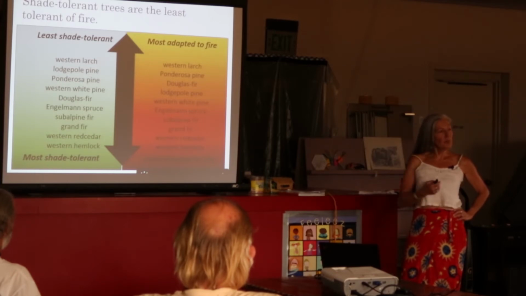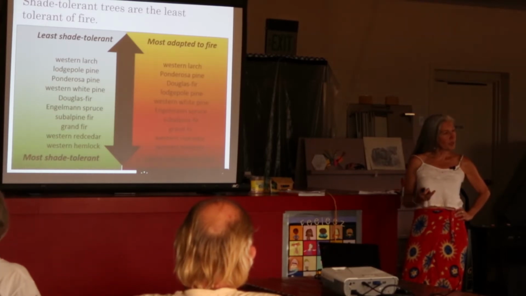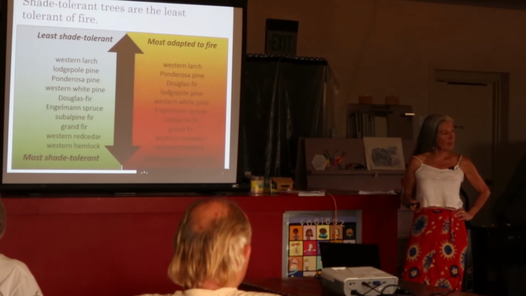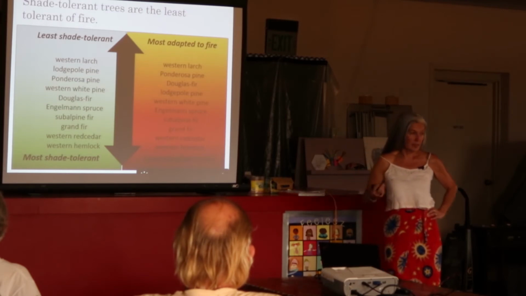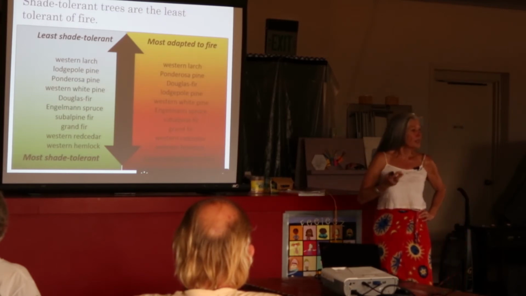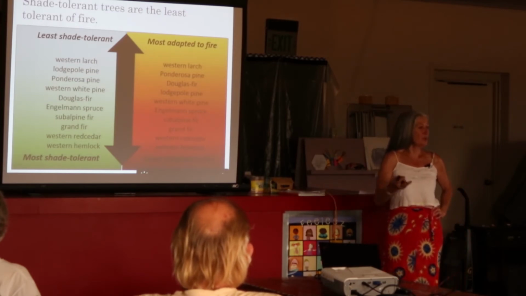by 2030, lodgepole pine, where I live, will no longer have suitable habitat. Likewise larch, by 2060, not suitable habitat in northeastern Washington. And so what do I see on my property? Now, this could be coincidence. I don't necessarily believe in coincidences, but the sickest trees on my property are lodgepole pine and larch.